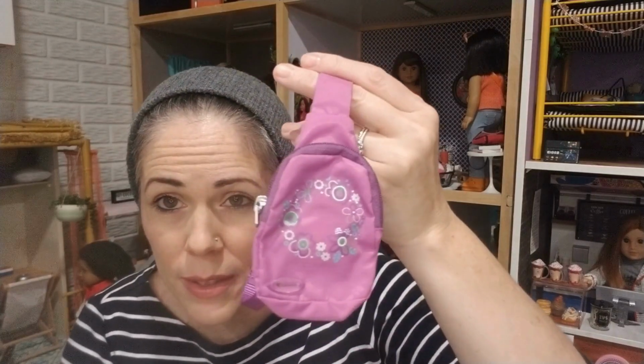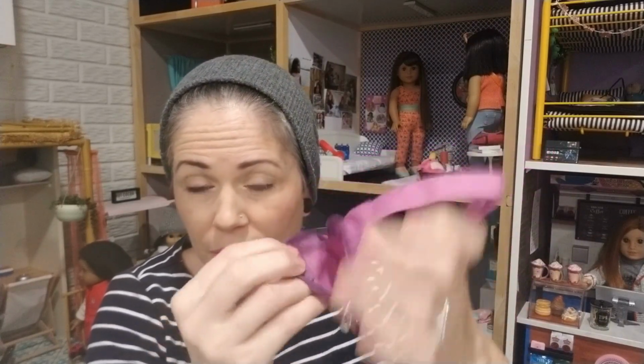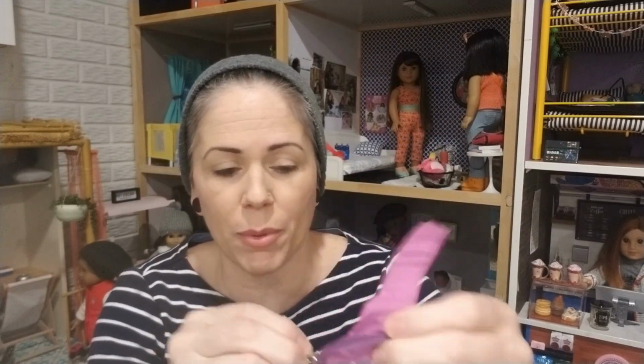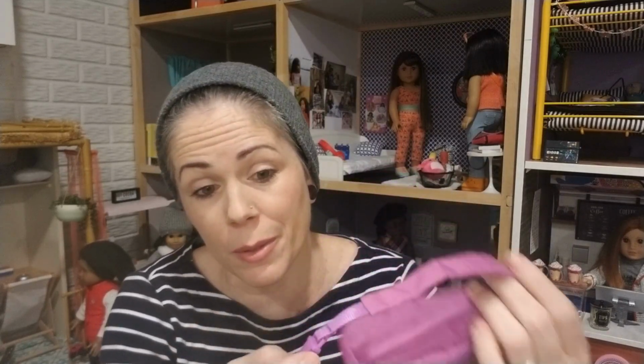This one is a CYO, very thin, kind of cheap feeling bag. Nothing of interest in there. It's just a simple crossbody bag with a clip. The clip makes it easy to put on and take off. I got this one when I did my first CYO because this was the outfit. It was the accessories to the outfit that I ordered.